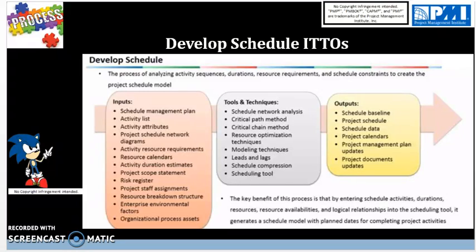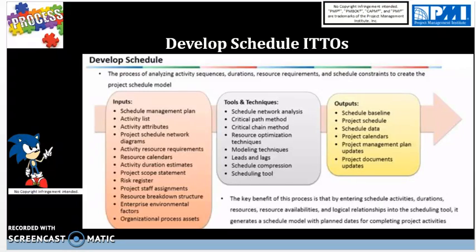Types of resources are human capital, physical capital such as equipment and material, and cost, the budget. EEFs, enterprise environmental factors, are factors that are not in the control of the project team that influence, constrain, or direct the project. Examples include resource location, availability, and skills. OPAs, organizational process assets, are formal and informal internal policies and procedures specific to scheduling, and also historical information on schedule baseline for comparison.